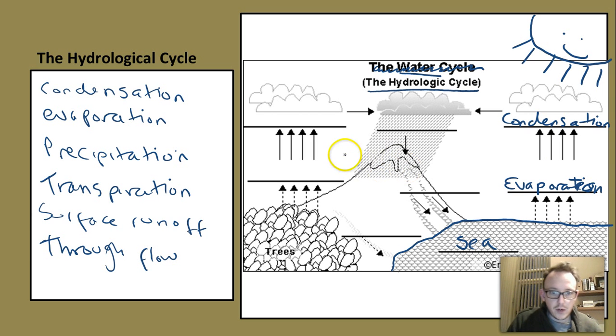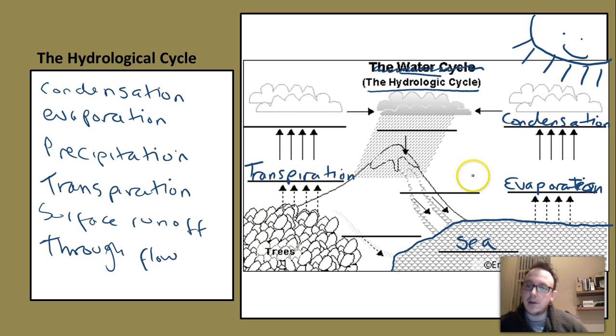We're going to track over to this side for a second. Now what we've got here is trees. Trees like water. Without water, trees don't survive, and they store water throughout them, in their leaves, in the bark, whatever. So this still will let water back out into the atmosphere. As those trees heat up, the water within them leaves the trees. This is a slightly different process to evaporation. It's called transpiration.